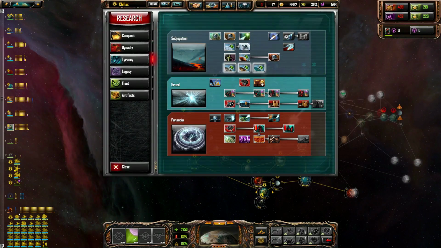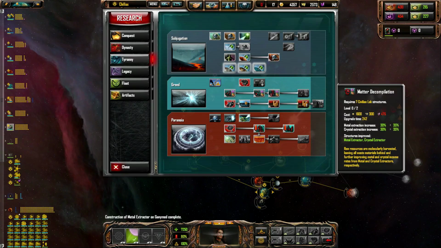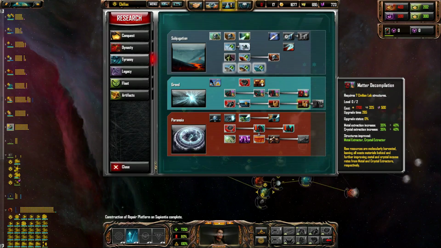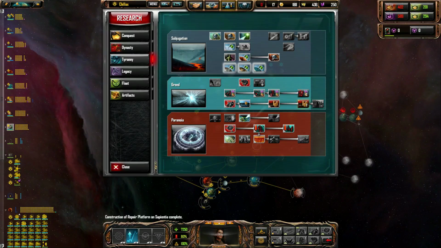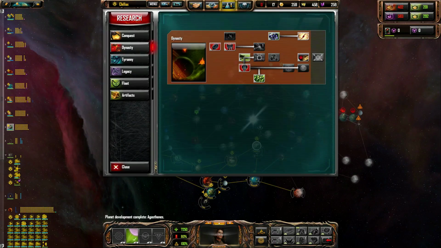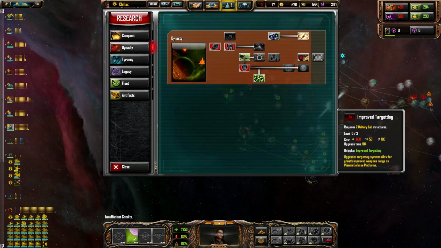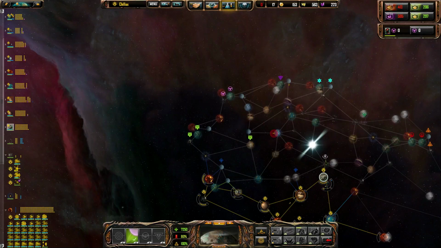Alright, research. Where are we at dynasty-wise? Not enough crystal. Let's do that. Structure complete. Come on. Perfect. Structure complete. Let's get that going at least. Dynasty, we're good on what we need for the thing, don't we? With targeting. Insufficient credits. Ooh, weapons range. We'll start working on that. Alright.